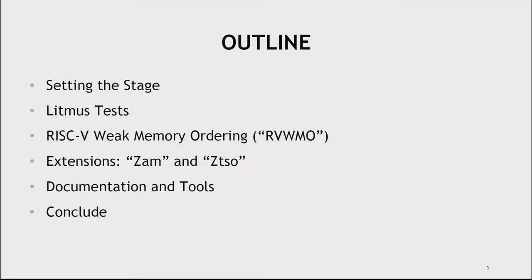We have a couple of extensions that have separated out a couple of features that were previously in line in different parts of the spec. We separated them out and gave them their own name, Zam and Ztso. So we'll come back to those a little bit later towards the end. I'll explain some of the documentation that we have, some of the tools that we've put out and made available. Some of the more commonly used tools in the memory model world have now also been ported over to RISC-V. And then with that, I'll wrap it up.